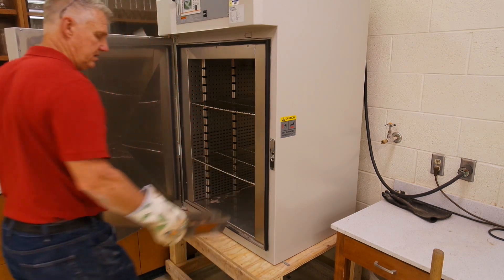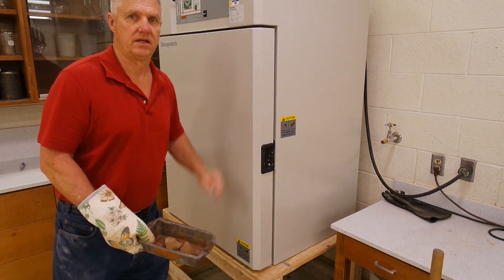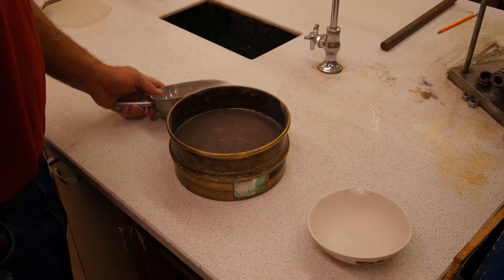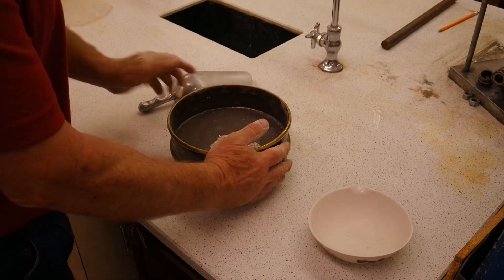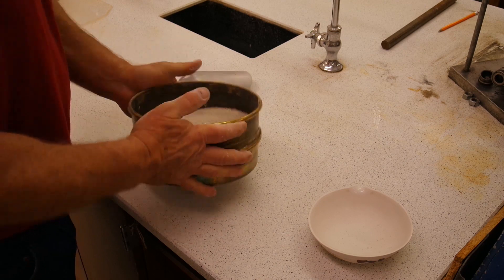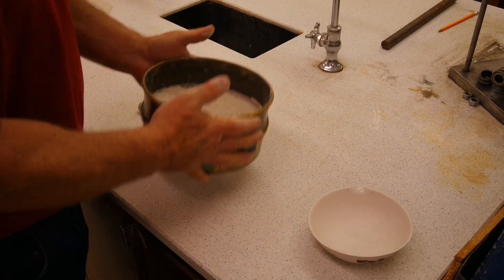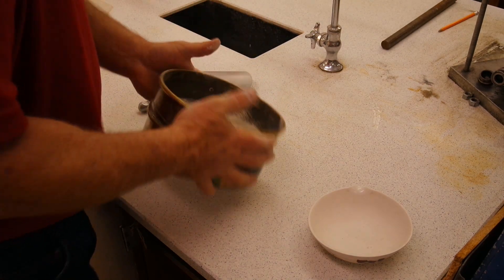If it has material larger than a number 40 sieve, then you have to dry it out in an oven at 110 degrees C first to be able to grind it down with the mortar and pestle to the proper gradation. Once materials prepared and is in the mixing dish, we are ready to start.